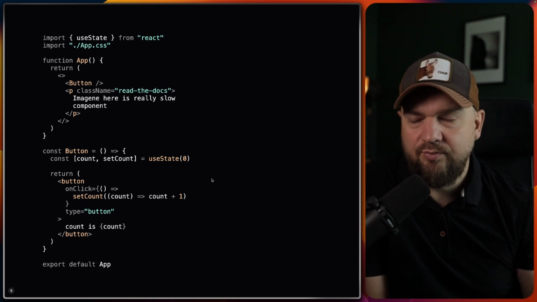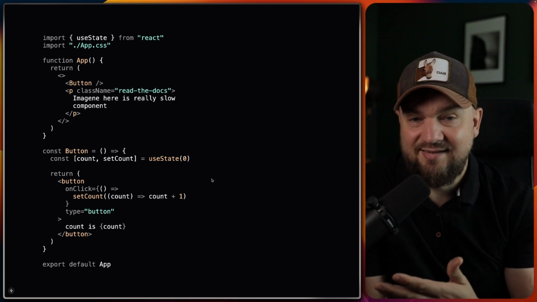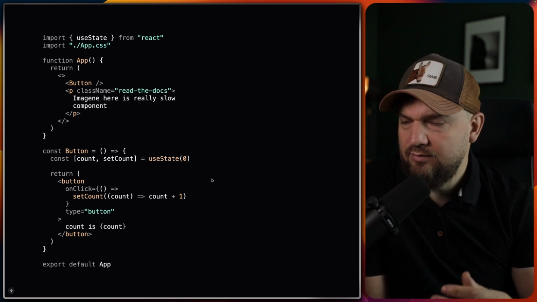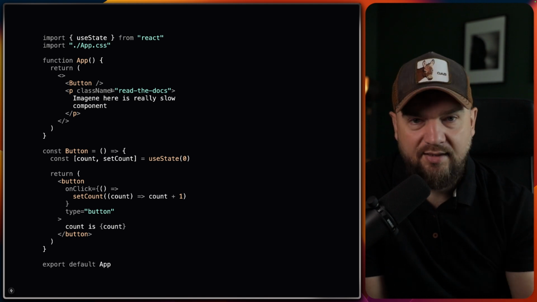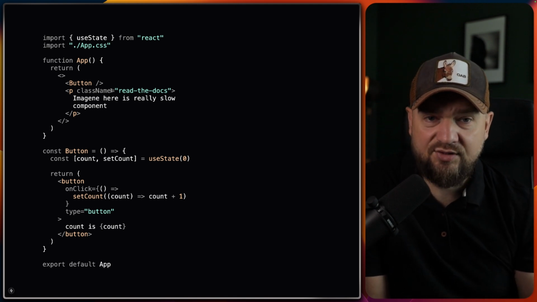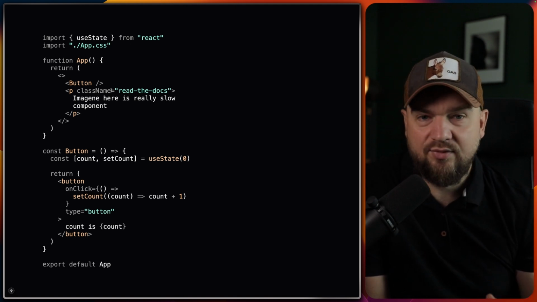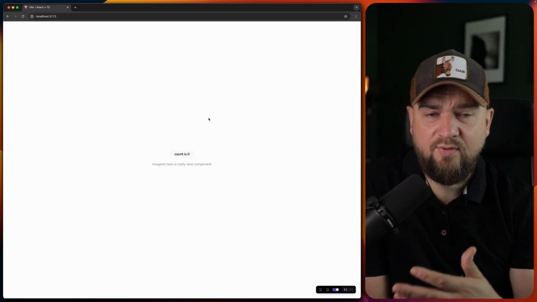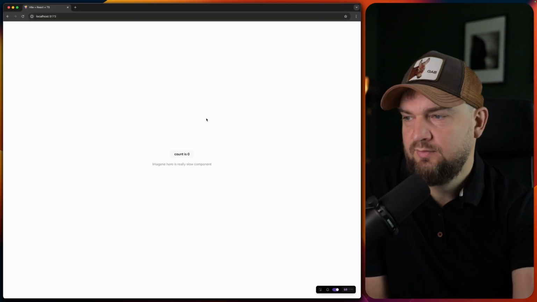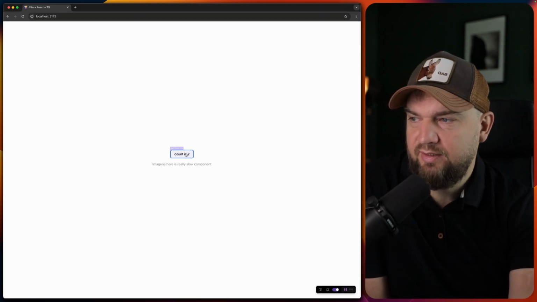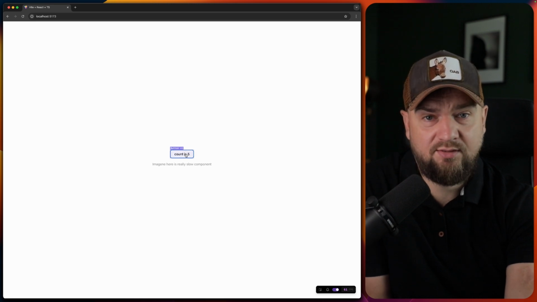Let's create a new component with this button, which has its own state. And now we are just using our button within the app. After those changes, let's check how rendering looks right now. We have the same app, just new code. Let's click the button right now. Take a look: only the button is getting rendered, yes?